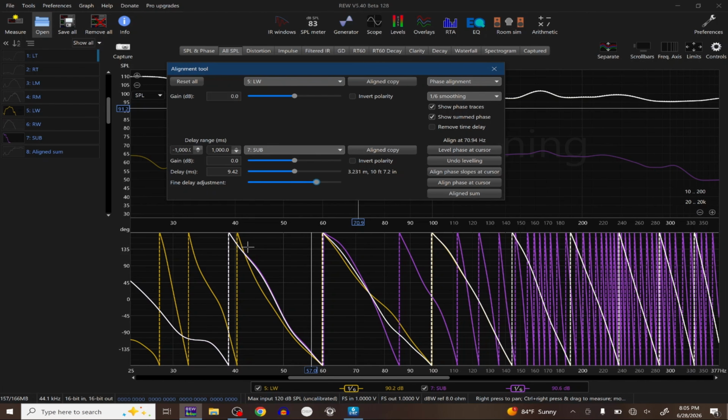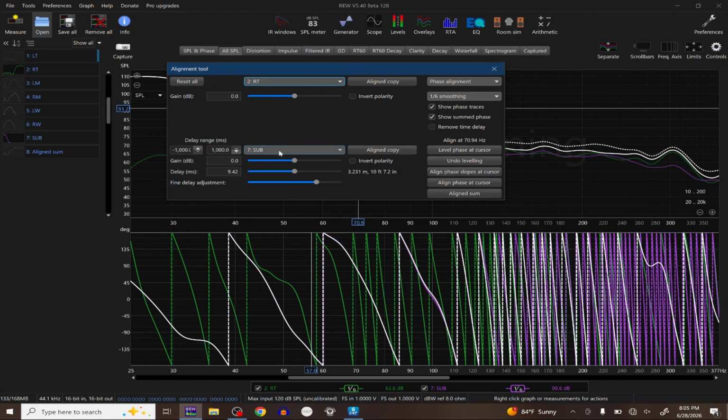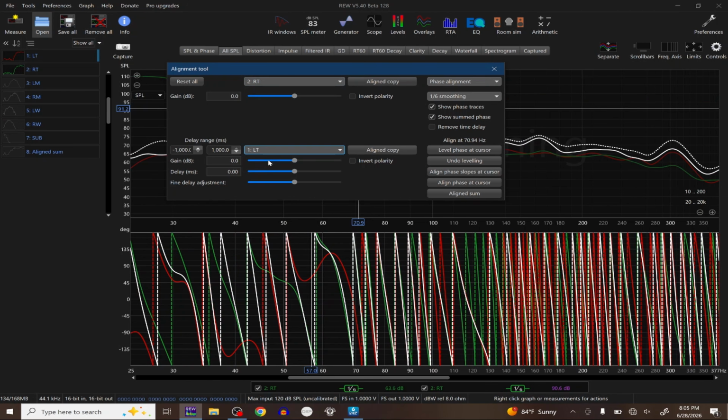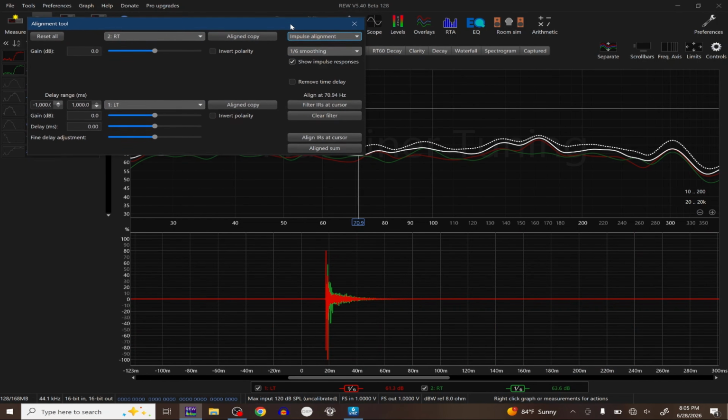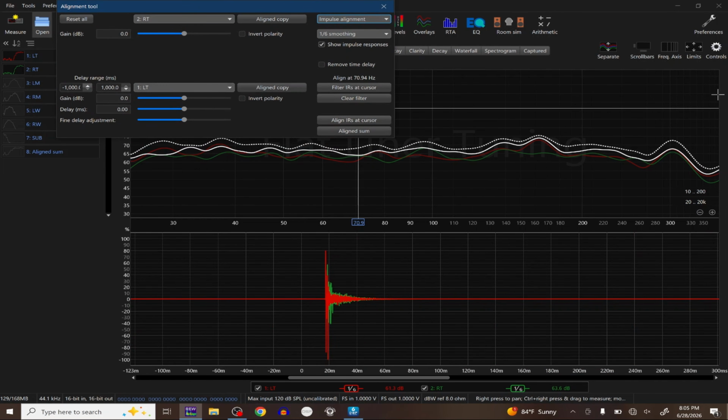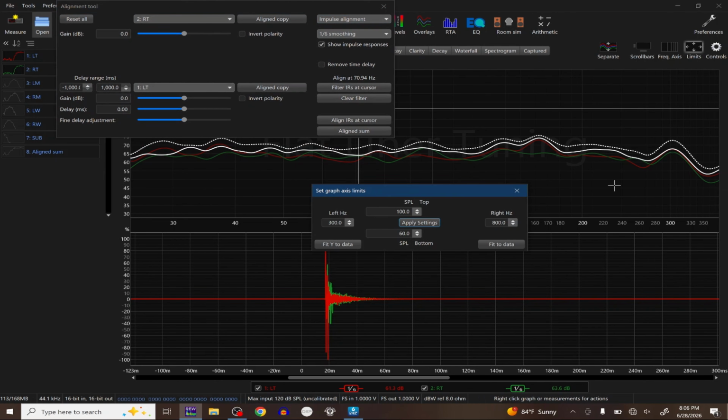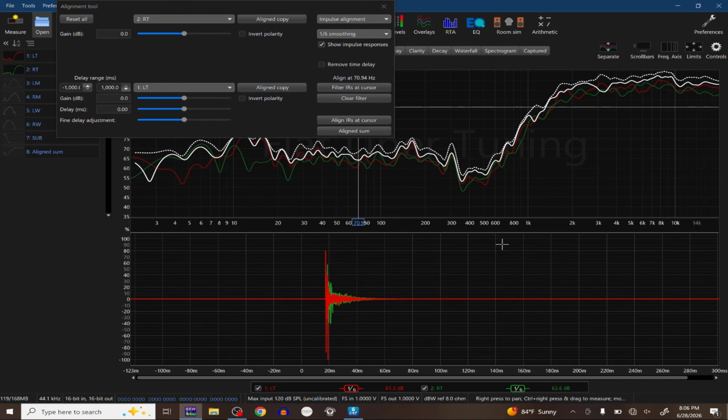So my reference for now is going to be the right tweeter, because I'm going to push the left tweeter. My right tweeter is my reference, and my left tweeter is the one that I'm going to push back. I want to take a look at it from the impulse alignment view, zoom out a little bit, and measure it at my crossover point, which for my tweeters is 1800.